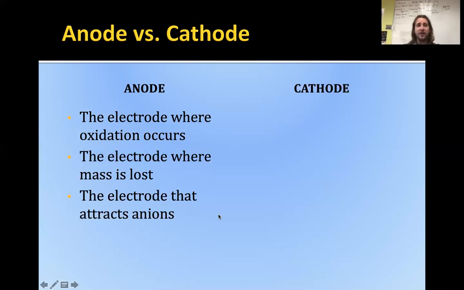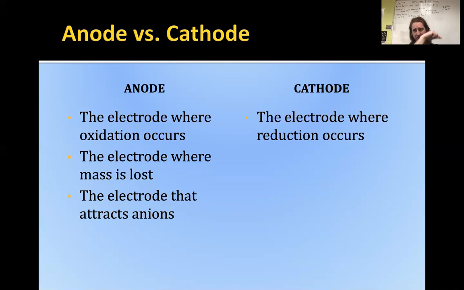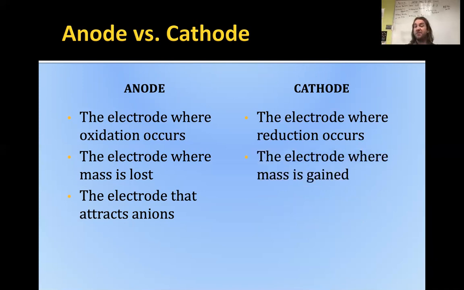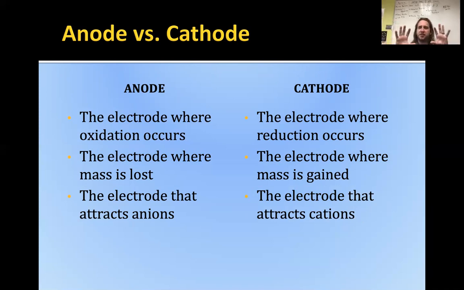For our cathode then, this is where our reduction occurs, where we're going to be gaining the electrons. The electrons are always going to be flowing towards the cathode. Our electrode is going to gain mass at the cathode. This is the one that's going to get heavier over the course of the reaction. And this is the one that attracts the cation. So when we're thinking about what's actually happening to the particles and which direction things are flowing in terms of in versus out, this is a good refresher as to what's happening at our two electrodes, at our anode and our cathode.